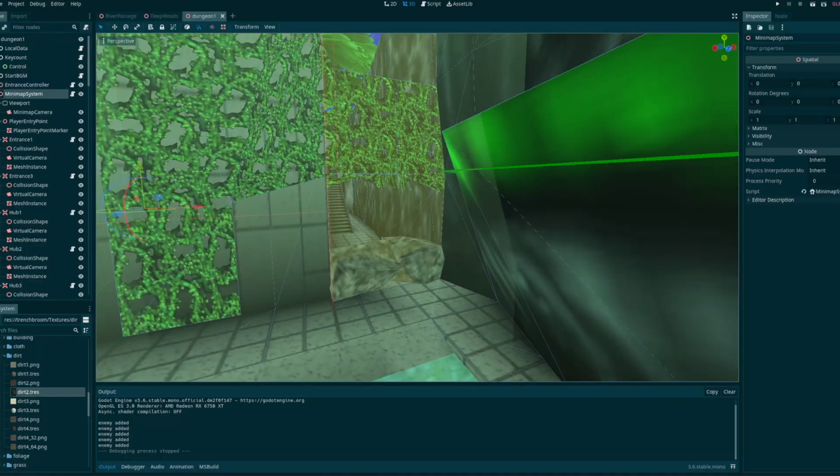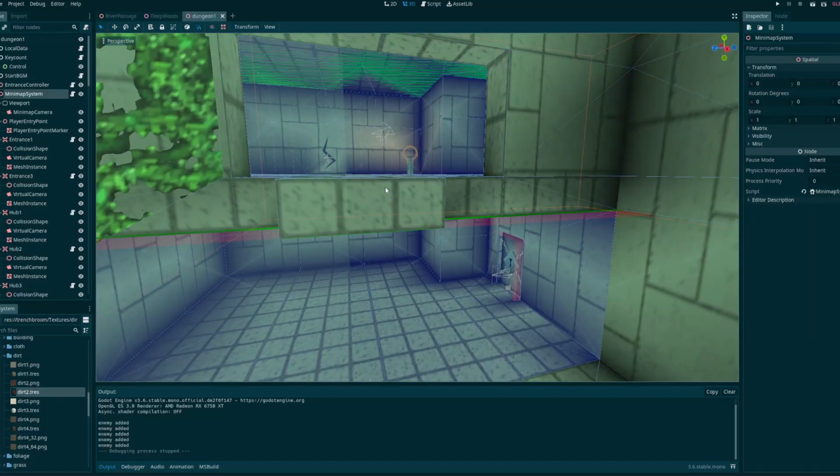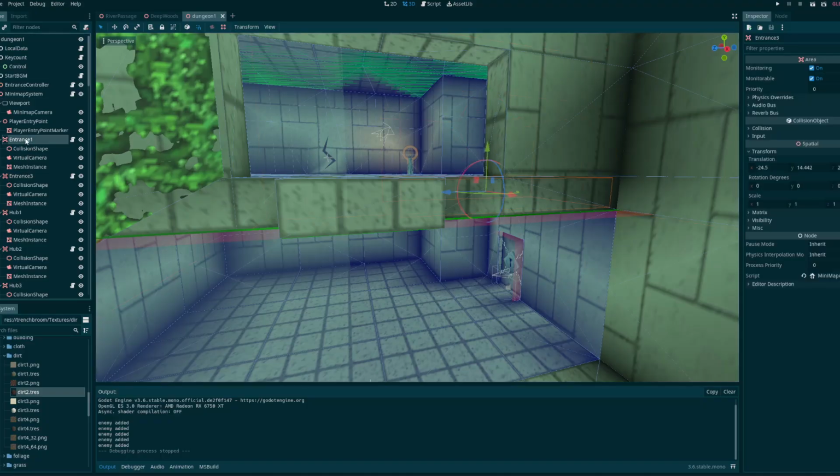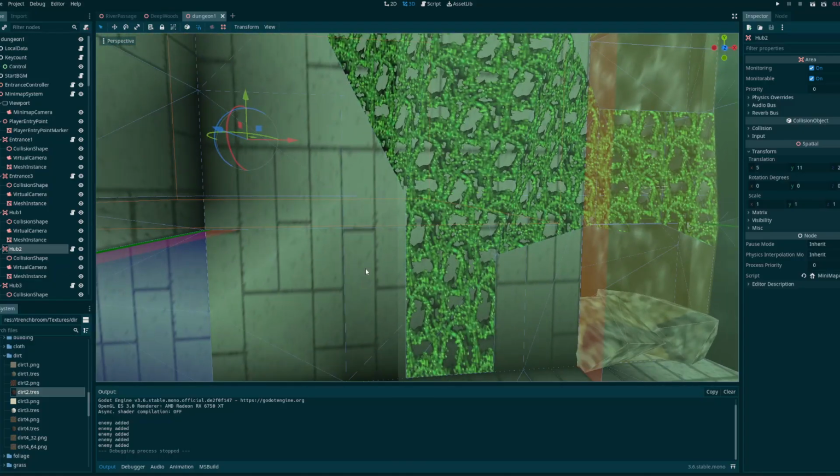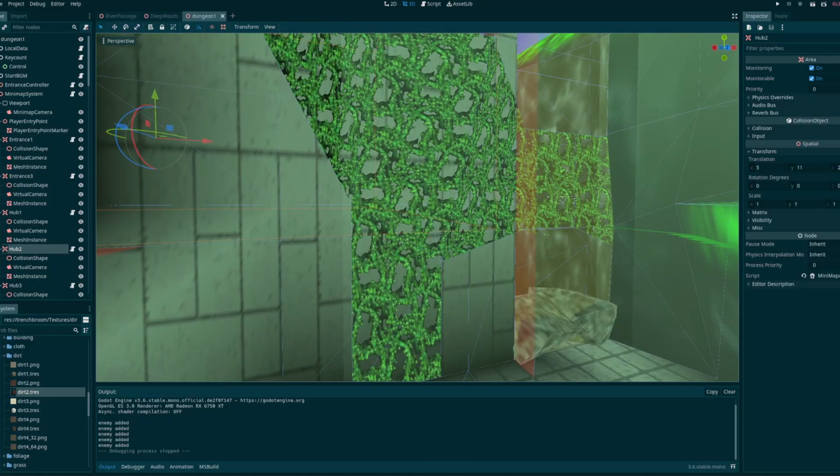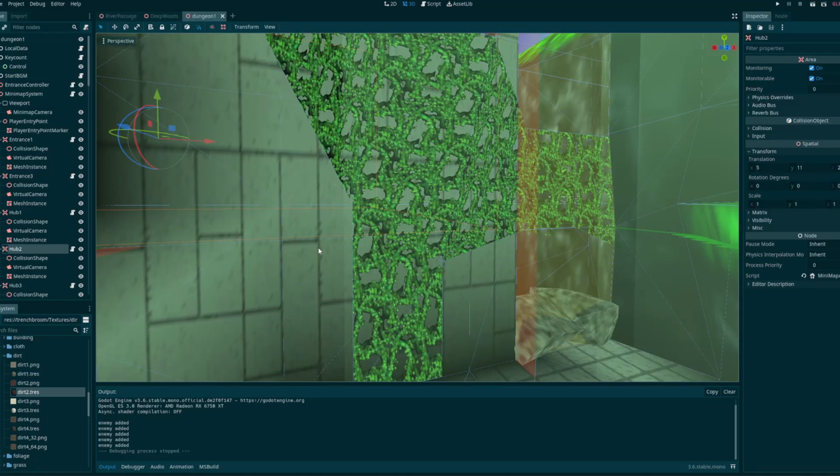I haven't fully tested it, but now I have a minimap system here. It has no parameters. It's purely just a host for these minimap areas, which are different rooms. So now it'll tell the system, let's move over to this room, and it'll take care of it. There's a bunch of other cool stuff that I added. So I'm just gonna start playing the game, kind of show you what's up.